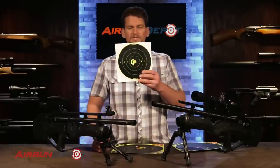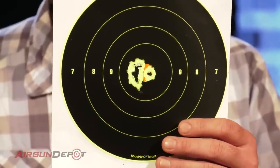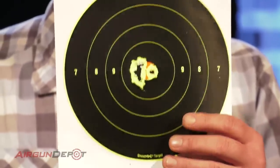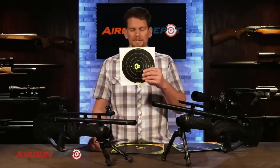Now, the .30 caliber, shooting the 50.15 grain pellets at 35 yards. It's a 10-shot group. It's about 3/4 of an inch. I pulled one over here. It's a pretty good group.